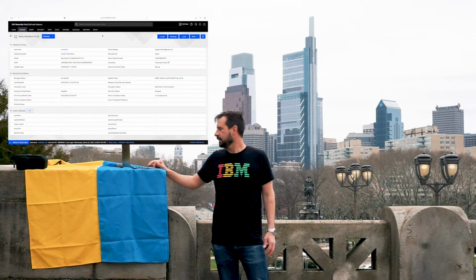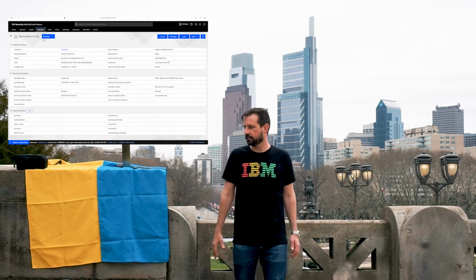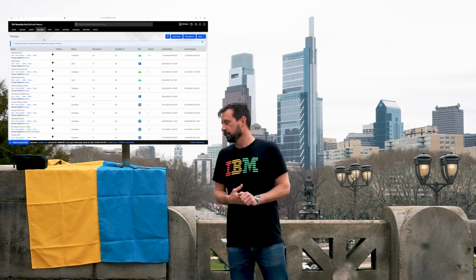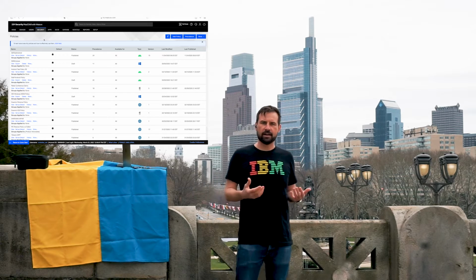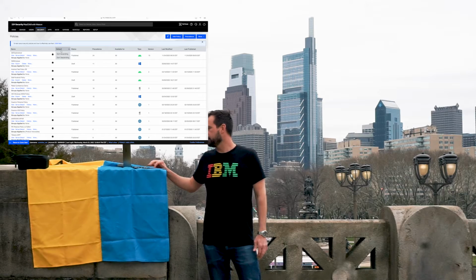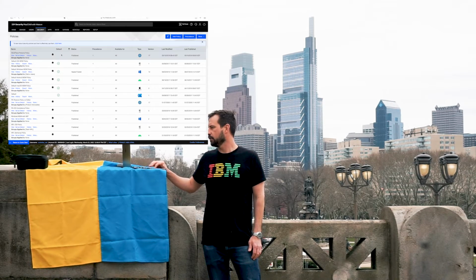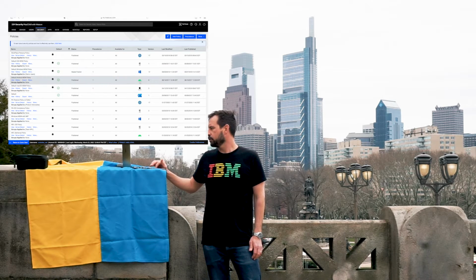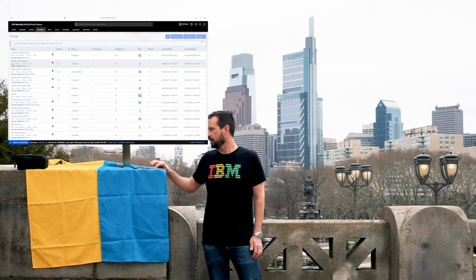So next, let's dive into our security policy section, one of the most important areas of our solution. So again, policies are rules that determine how a device interacts with corporate data. We do have a number of default policies available right out of the box. You can see the logos on the right-hand side. So we have iOS, Android, Windows, Mac. And today, let's focus on the iOS policy.